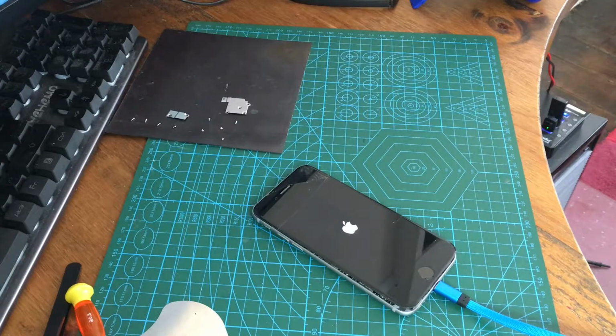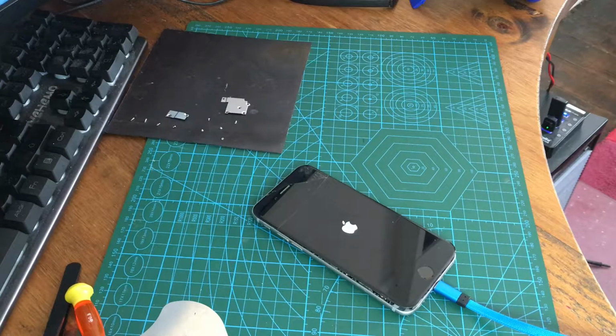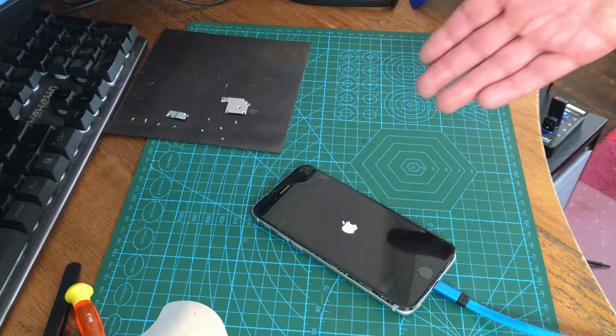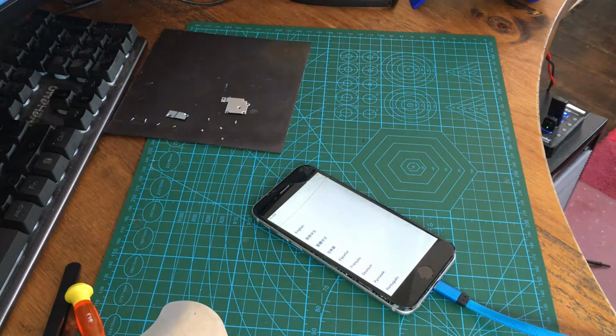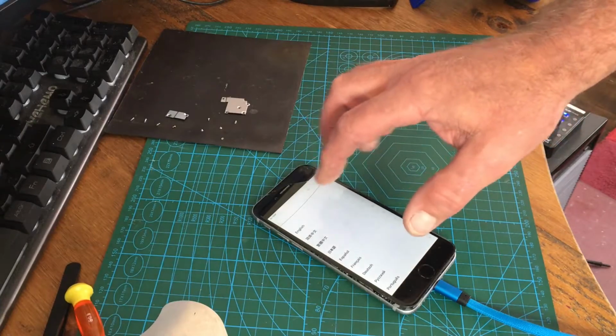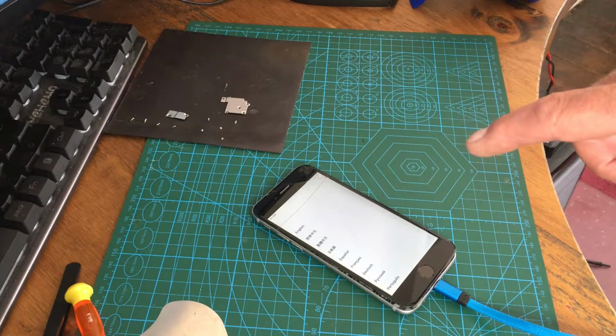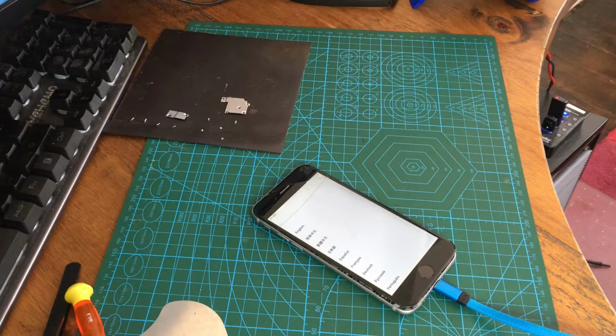Right, so this phone is actually just about to power up. Like I said, it is iCloud locked, so this is going to be just used for parts, but I just wanted to show you the battery thing. I can use the screen as a test screen because it seems to be working. So yeah, I'm quite chuffed with that. Oh, it's reset. Let's try it. I might connect this to FreeUtils and it'll skip the setup. We'll see if it works.